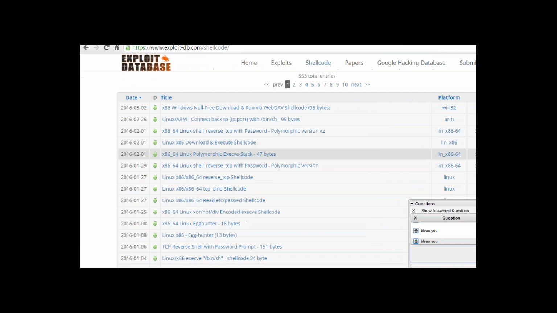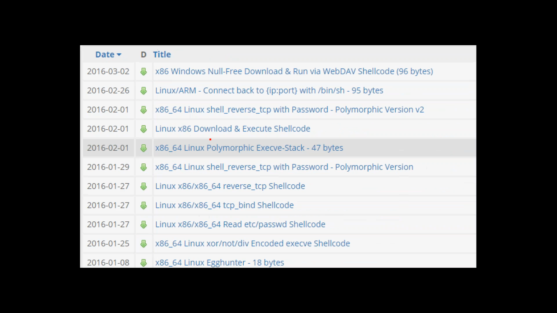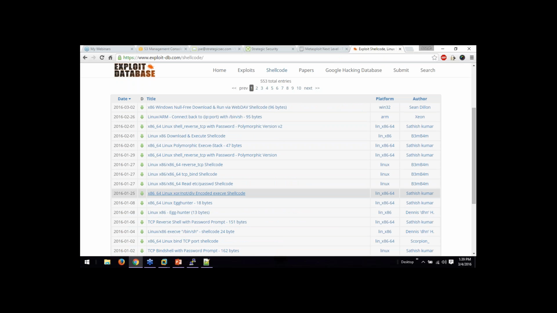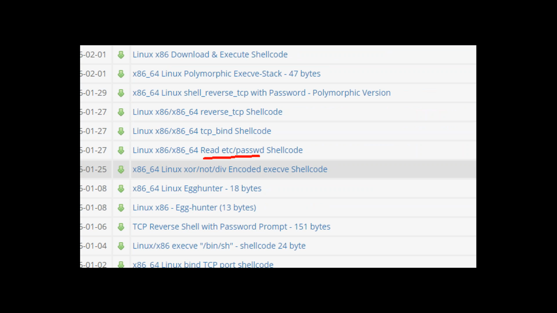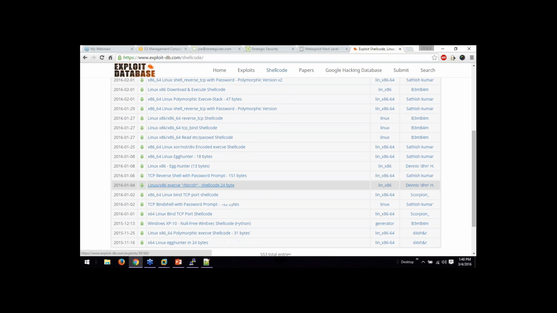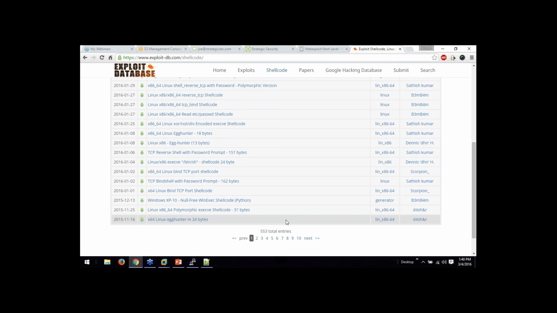It may, for example, do something like this, where it's a download and execute. It may read a particular file on the file system, like this one reads the etc password file. It may add a user account, like the one that we looked at before.